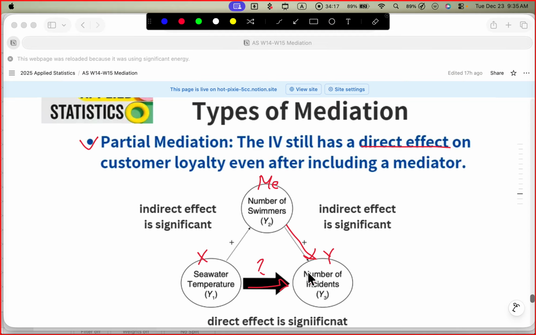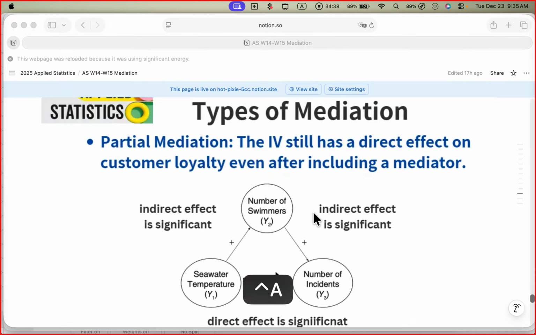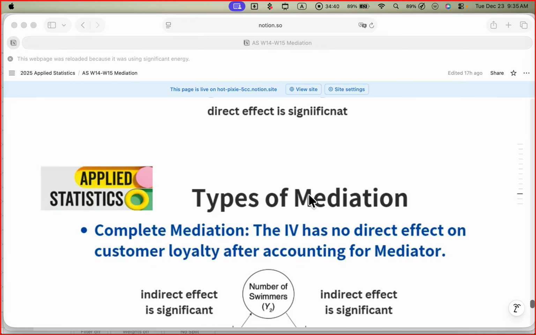But if your result tells you my x still has an effect on y, it's a kind of partial mediation. So, type 1, partial mediation.